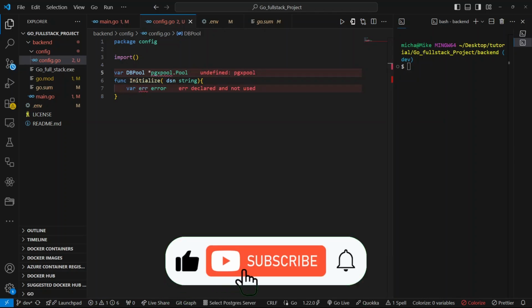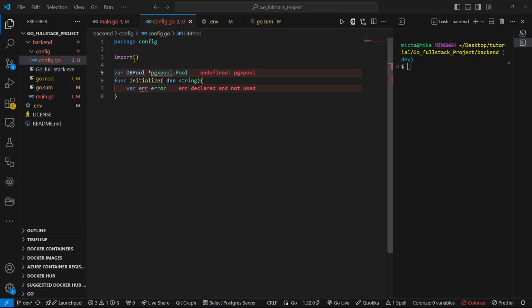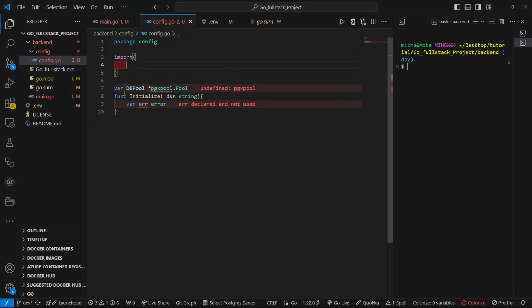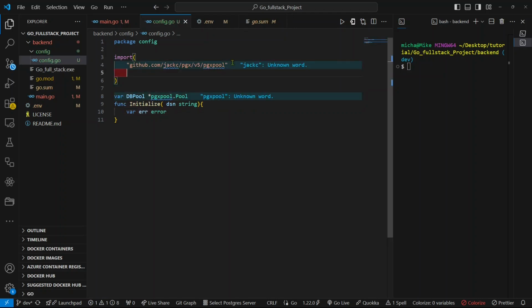Okay, let us import our module here. We have to import context and fmt. Okay, so err is declared but not used, no problem.